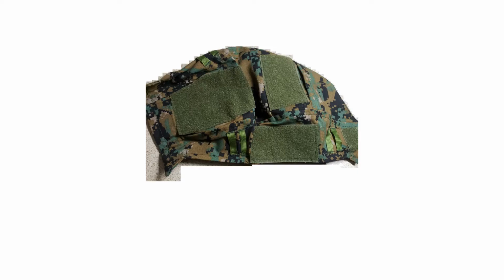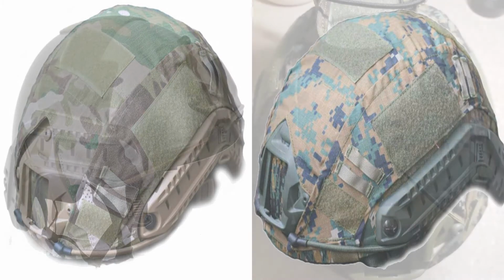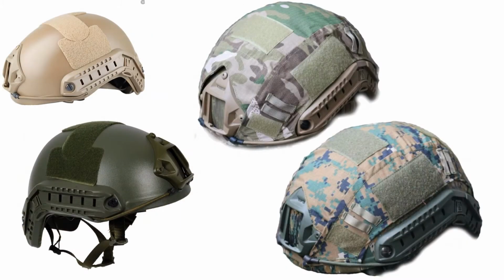So also to go along with our recon wrap, we want to focus on a helmet if that is what you were using. In the case here, you'd want to get what's called a helmet cover. You can get the ones that will be the same color as the uniform you're using. So whether it's Woodland Digital or Multicam, etc. This will help your helmet blend in with you much more effectively. So instead of just being a tan helmet or just an OD green helmet, etc., this can help kind of break that up a little bit.